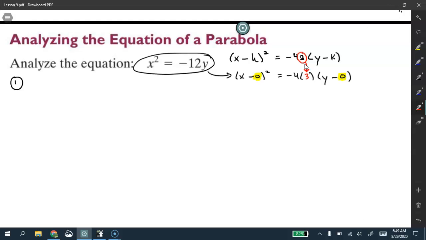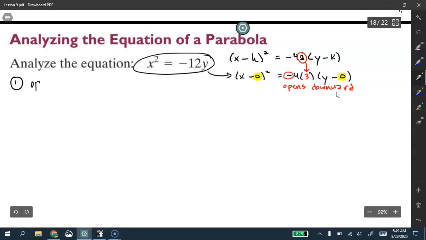And finally, the last comment to make is we can also tell that this parabola opens downward. Again, you are welcome to take a look at the equations that we have, but we learned that when the x term is squared and the y term is not, it opens vertically, upward or downwards. And when you have a negative sign, you know that it opens downward. So really quickly to summarize this and then make a graph, we know that this parabola opens downwards, okay?